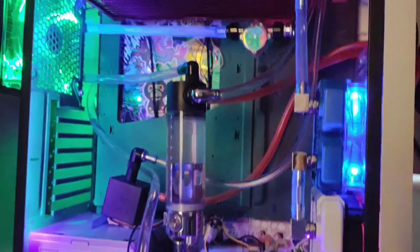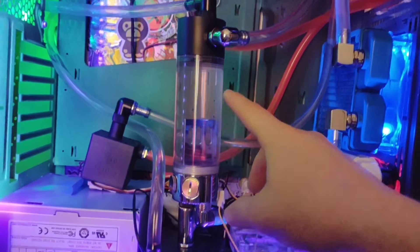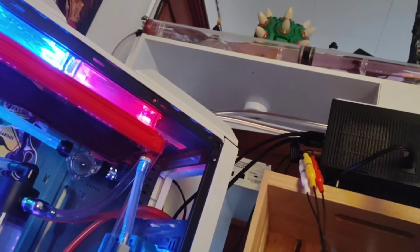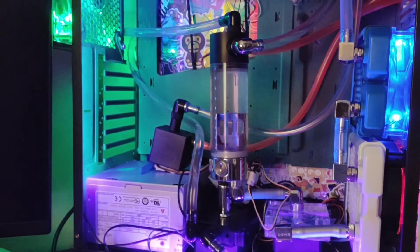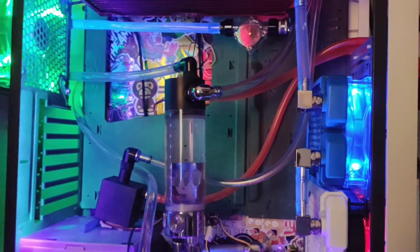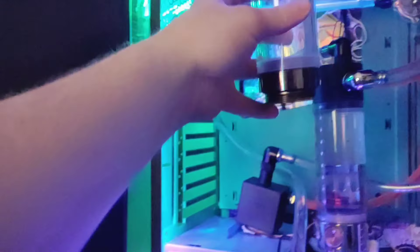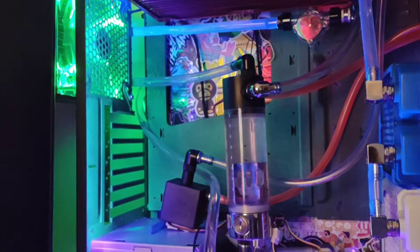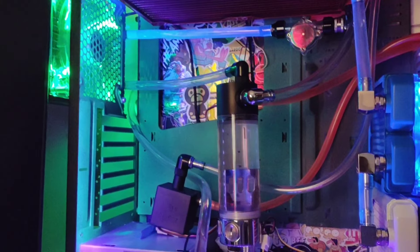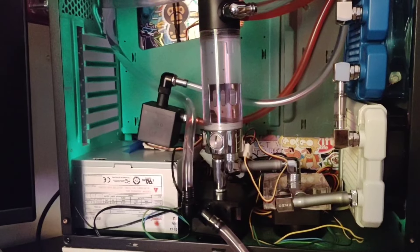I don't want to have just one reservoir in here with three to four pumps trying to draw from the same one and hope that one tube coming in the top is going to keep it full — so splitting that up is the best way to go. For this build today I'm just going to use this connector and a 250-millimeter (actually about 213-millimeter) tube right next to it. Those'll be the two we use while we set up this loop. We do need to finish draining this out and start taking some stuff apart.